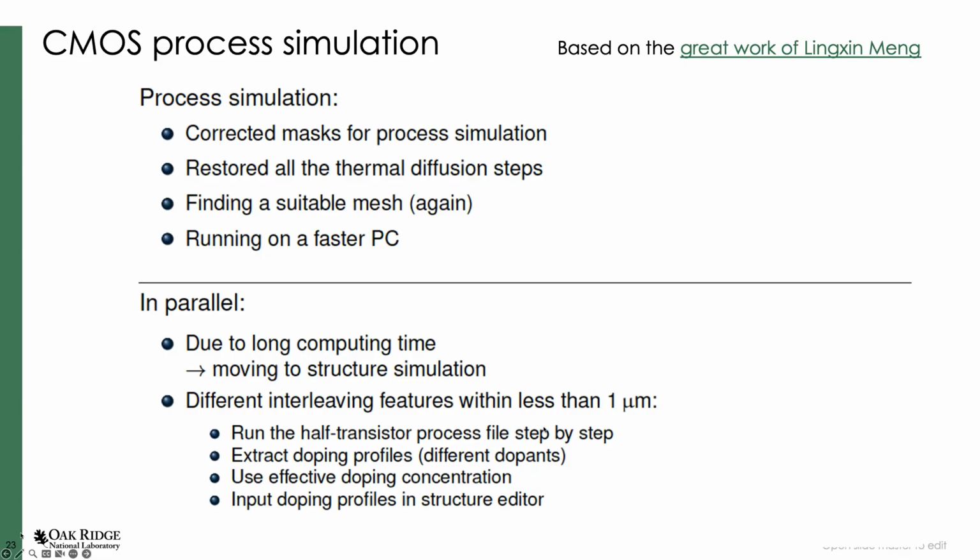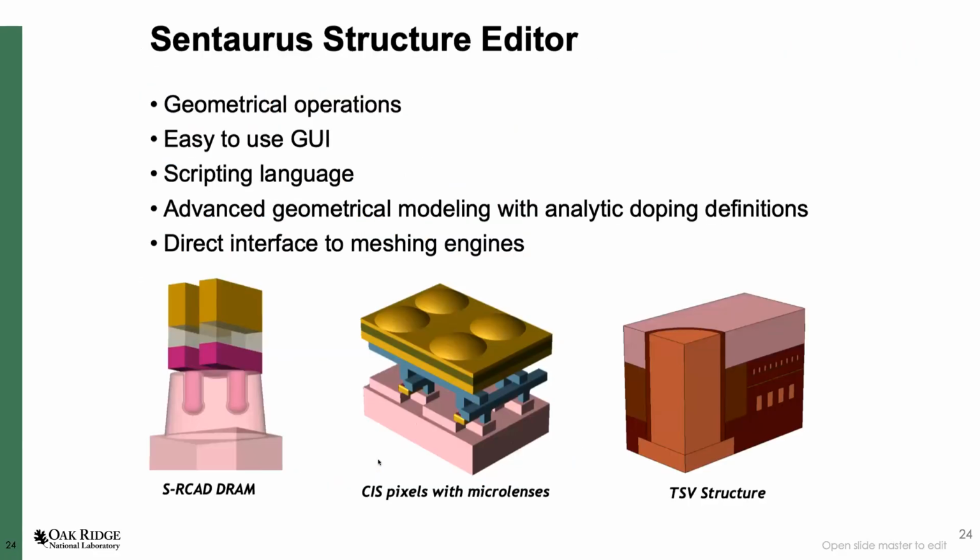So what she did is she got the transistor process that I showed in the other slide. She extracted the doping profile, so the interesting doping profile as a function of depth that we needed, which is the part where you need to know a lot about what happened thermally in terms of implantation to know how these will look like. So she extracted that. That's the important information that was in these files, and she took that and then put that in the structure editor. And there I just explained a bit what the structure editor is.